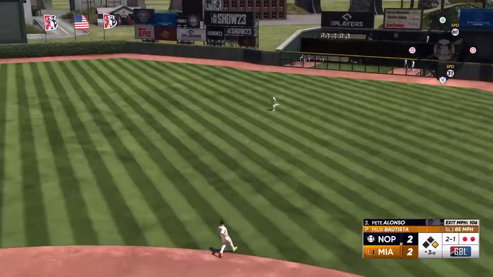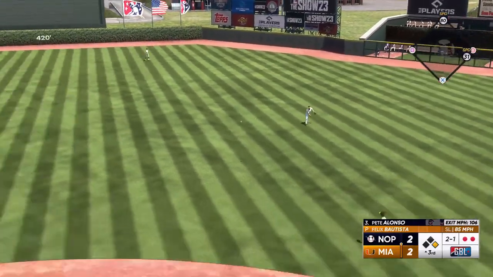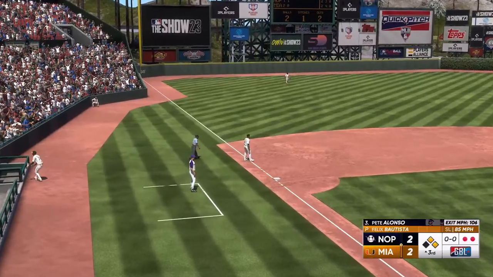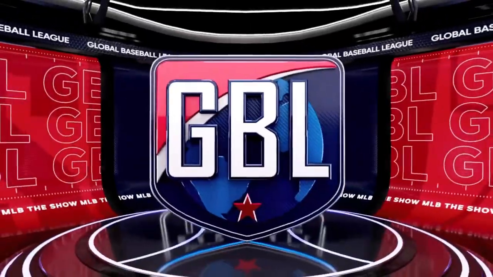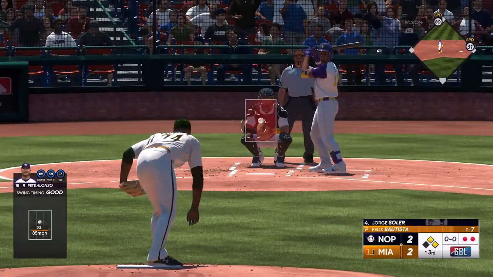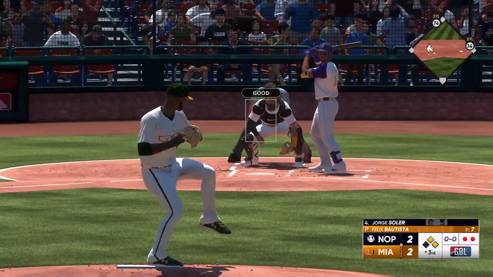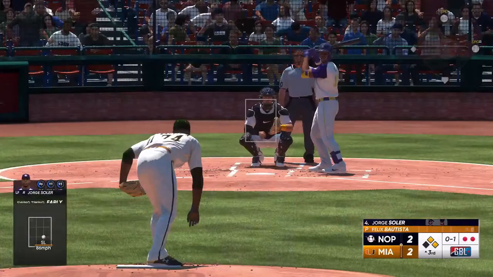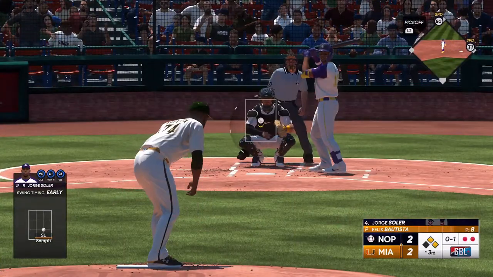Hard grounder into the outfield for a knock. Throw in holds the lead runner at second. Two on now with two away. All right, come on now. Had eyes on it, man. Sometimes that's all you need to do. Just let the ball travel, put the ball in play, and just hope it finds a hole. Now the go-ahead run is in scoring position, so big opportunity for them to jump ahead late.